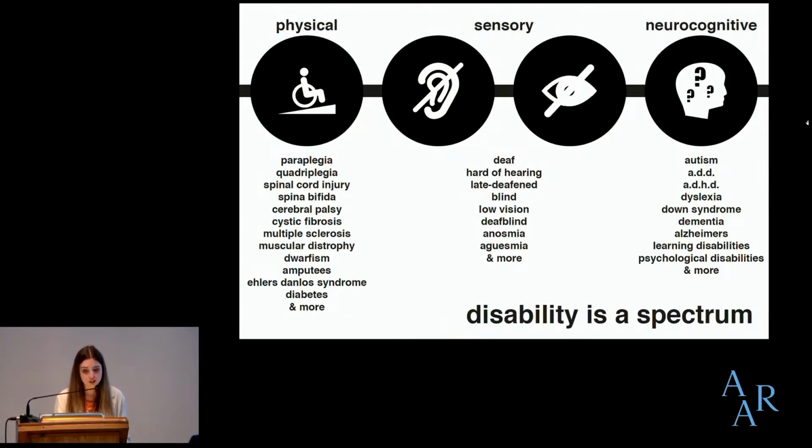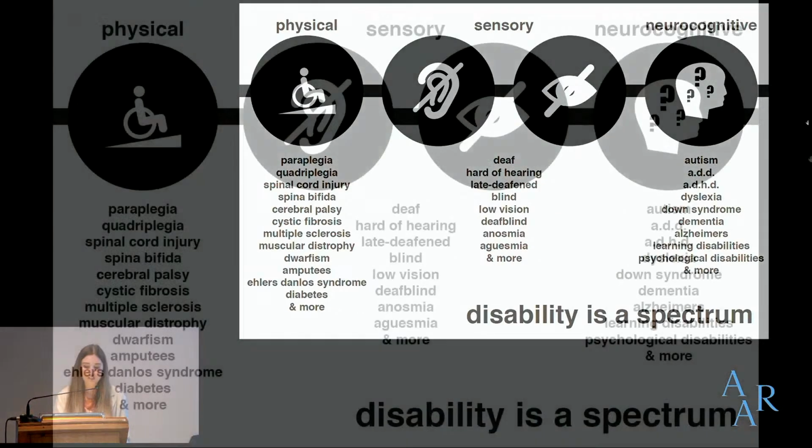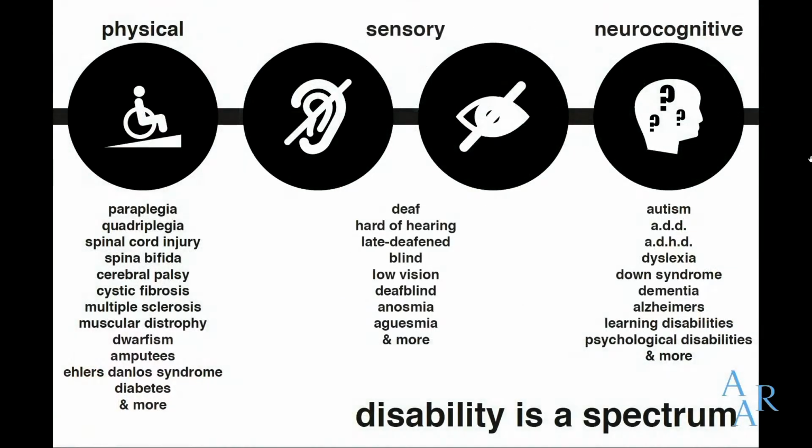Disability is a very broad spectrum, and it ranges from physical to sensory to neurocognitive and psychological disabilities. Many folks do identify with more than one disability across this spectrum, and I do want to note that this graphic is in no way conclusive of all disabled identities. Many of these disabilities are invisible or not easily detectable with a general glance. Some disabled folks use visible devices like wheelchairs or hearing aids, while others use none.